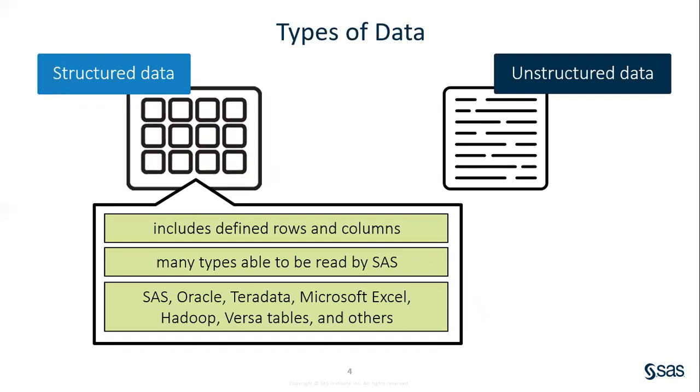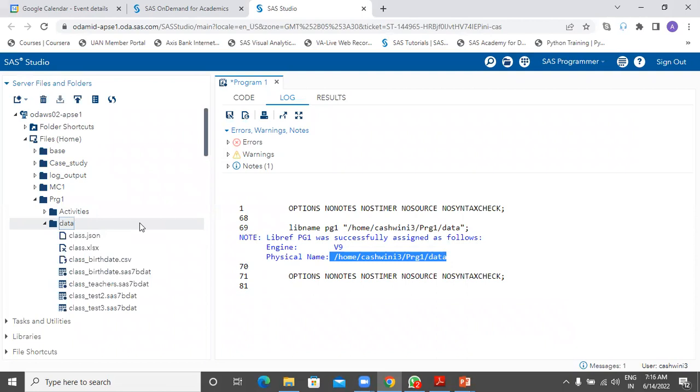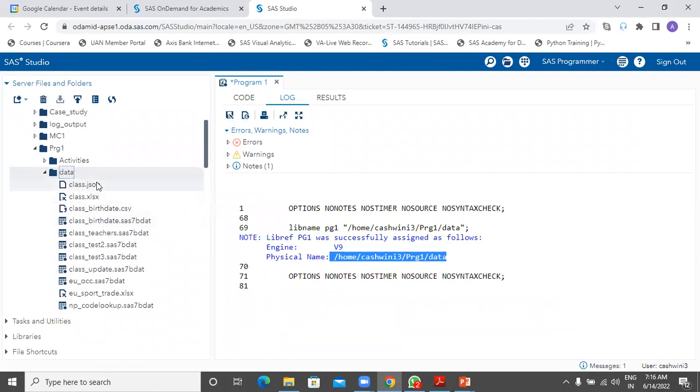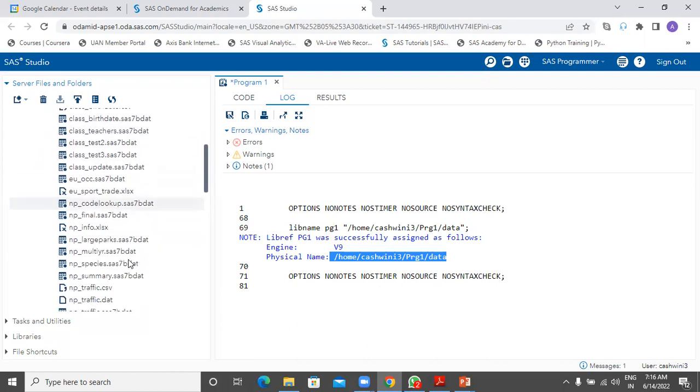When we say we have various types of data files in our environment, if you observe this folder of data, you'll find data files with extensions like JSON, XLS, .csv, .sas7bdat, and .dat. So we have data files of various formats.